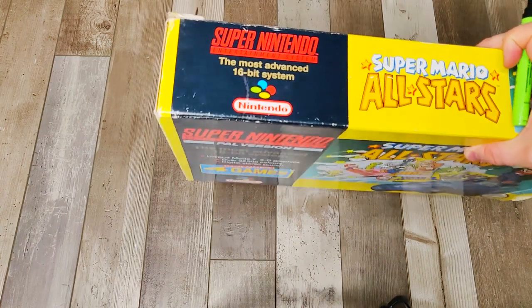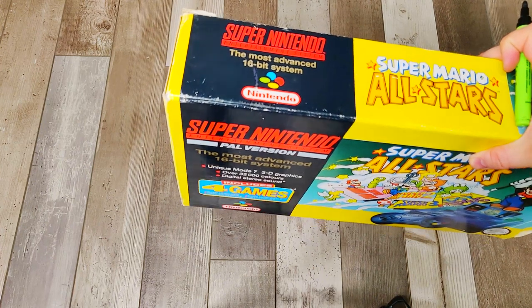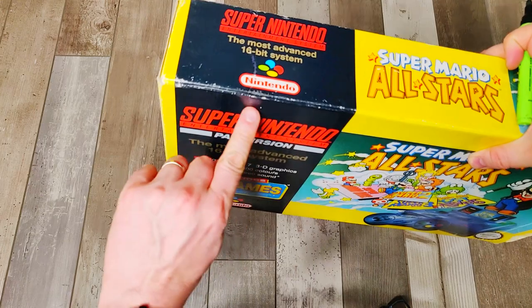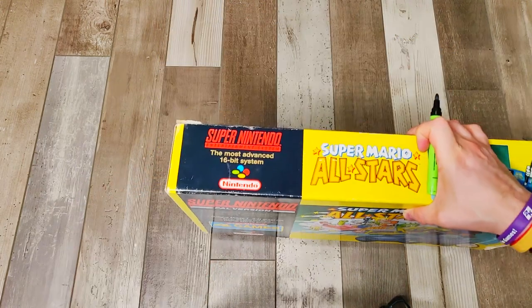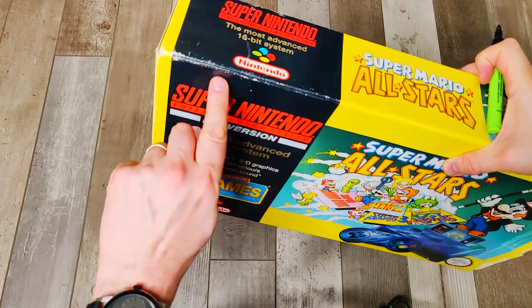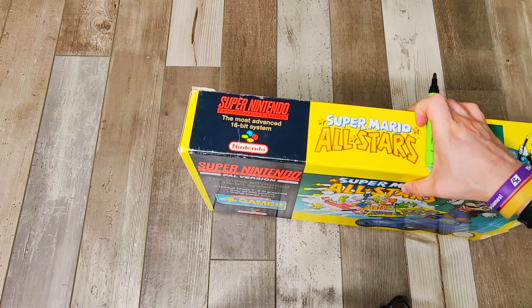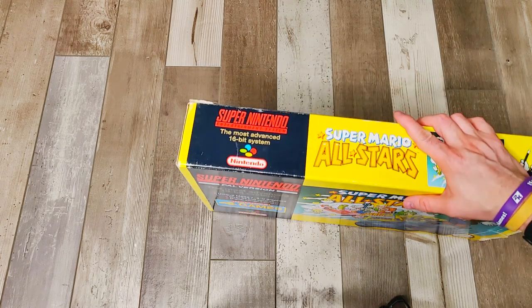Don't use permanent pens, because they'll leave a purple sheen. Use a water-based pen. They're brilliant on cardboard. The cardboard just sucks it up and it doesn't spread, because if you use it on these small areas, obviously this is a shiny print on here, so it doesn't really spread out over anywhere. What you might want to do is just get the baby wipe, and if you're doing a big area, just go over it softly to get any excess that's gone onto the shiny bit of the print here so it doesn't show up. So with that, we're going to go and attack the Mega Drive box and see if we can get it looking close to new again.